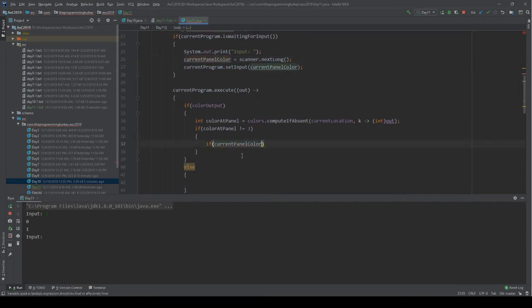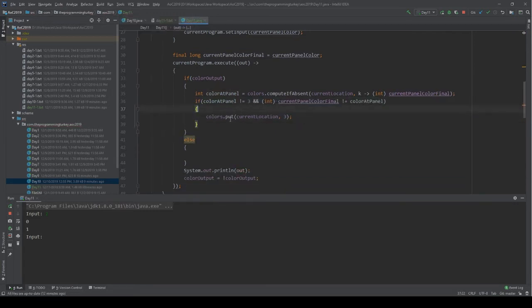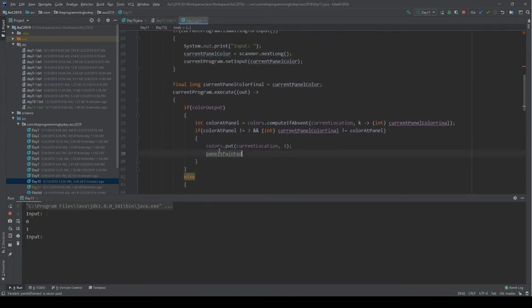So if the current panel color does not equal that, what we will do is then do colors dot put the current location. And actually, let's condense this down a little bit, make this one if statement instead of 2. And then we will also set that we have painted the panel.